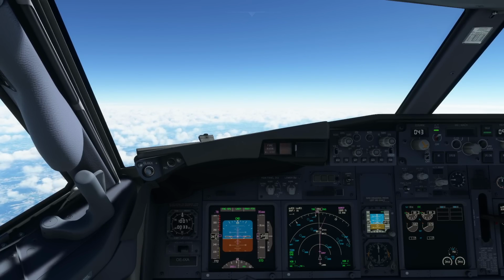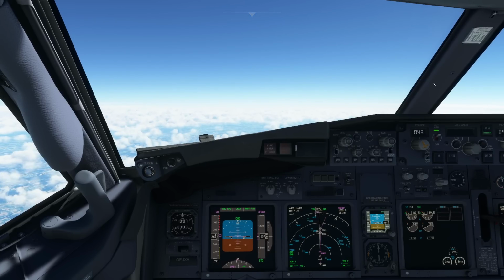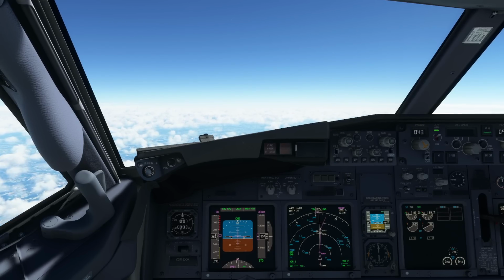Now, the 737 as a short to medium haul aircraft is one in which you do not do step climbs as often as in, for example, long haul aircraft. And for that reason there will be a separate video at some point in the future on how we do it in the long-haul sector of aviation. However, this one is purely based on the Boeing 737.